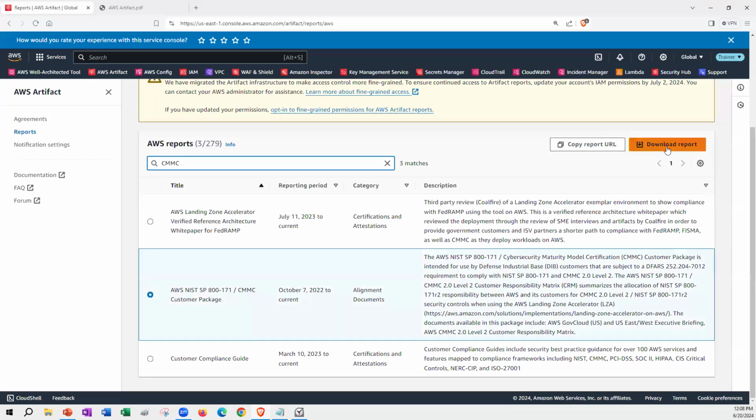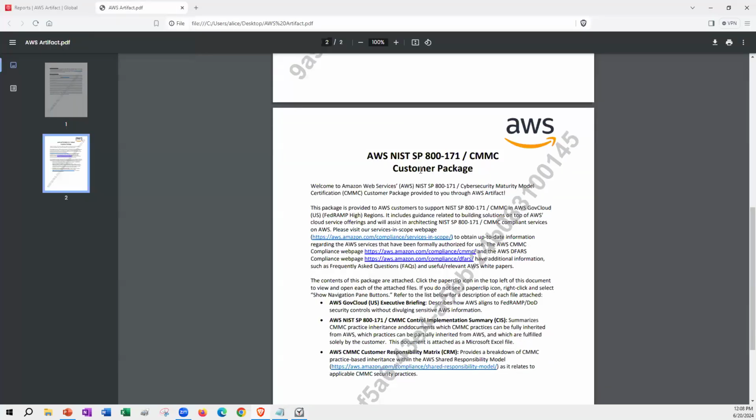By selecting that, you can download the report to prove that the data you're housing within AWS, let's say an S3 bucket, is compliant. In fact, I've already downloaded one to show you what it looks like right here. So this provides that documentation that they would be looking for.